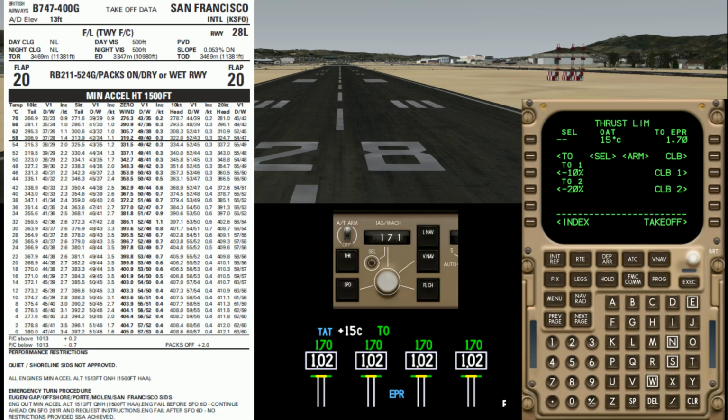Coming down to the bottom, the text says emergency turn procedure. An emergency turn is something the crews follow if they have a performance problem on climb out, such as an engine failure, and they can't follow the climb out minimums. And it will typically be an alternative route as a gap between hills or something like that.